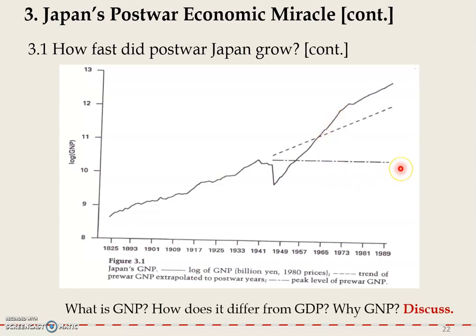Now here, a technical question I want to leave for you to figure out, and for all of us to discuss later during our class meeting, is: what is GMP, and how does it differ from GDP, and why do we want to use GMP here when we look at the historical period or the growth of the Japanese economy? Three questions. I believe your professor should mention GMP in your intro class or intermediate macro.